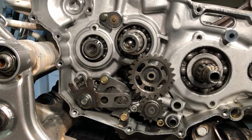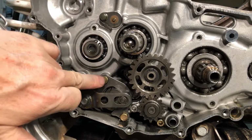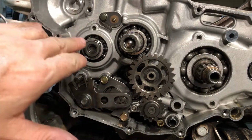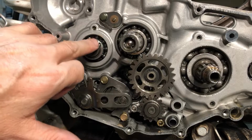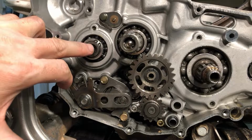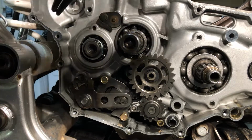All right, folks, check it out. Next, we're going to remove all of this stuff that we can. So there are going to be some 8mm bolts here, and a couple 10s. We got a couple 10s here. And then we got a couple Allen heads here and here. We got a couple of snap rings. So yeah, let's go ahead and get the snap rings out first because they're always kind of a pain in the ass. Let's get this guy off of there.